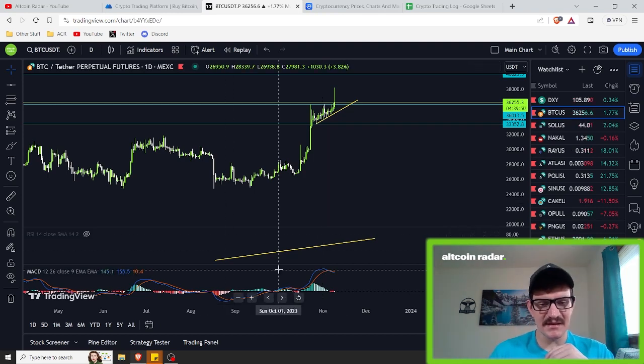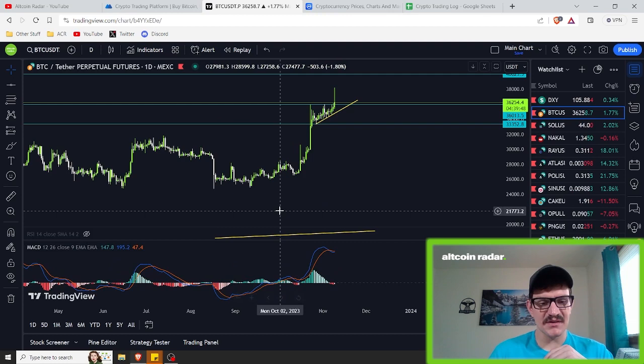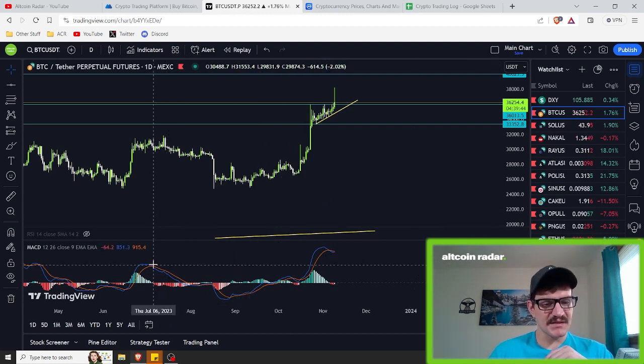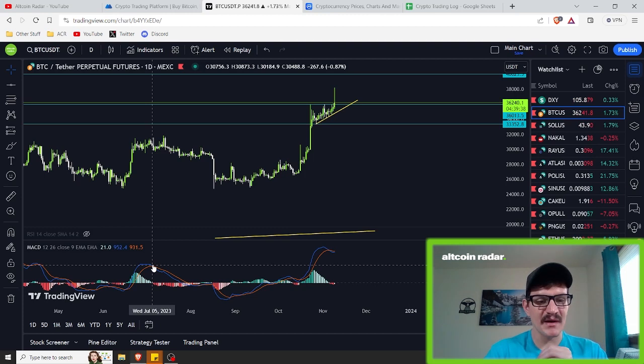You can clearly see that here. Let me make this bigger so you can get a good sense of what I'm talking about. As you can see, we've got a crossover right here, and things started to turn bearish, and according to the histogram, we started to end up dropping.